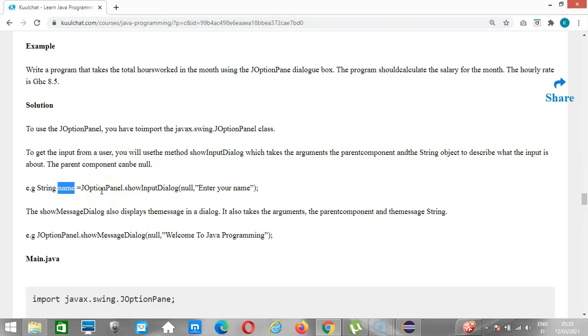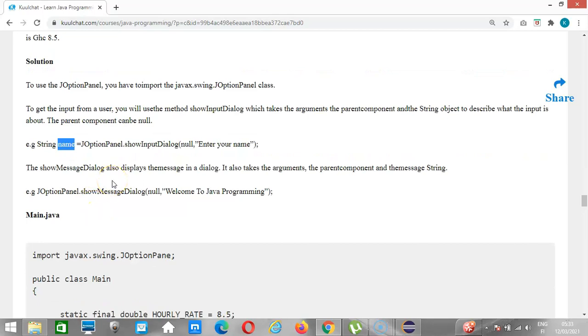Now, if you want to show a message on the screen, you can also use JOptionPane.showMessageDialog. You call that one over here, then the message you want to display comes over here. So that one is showMessageDialog, and the input one is showInputDialog. That's the difference. showInputDialog gives the user the possibility to enter something, and showMessageDialog brings a dialog on the screen with the message. That's what we are going to use together with getting the input from the user.